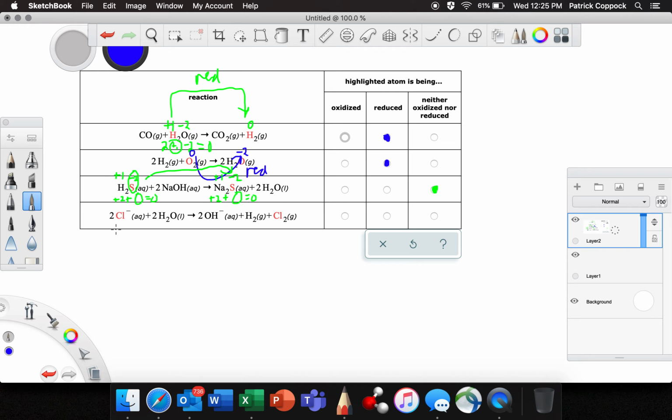All right. So rule number 1, according to the rules that we learned about assigning oxidation states, this is an atomic ion. And so its charge is its oxidation state. So this is going to be -1. And rule number 2 says if it's elemental, it's going to be 0. So it looks like it's going from -1 to 0. And that goes up. So that's an oxidation. All right. So those are our answers. It looks like it's reduction, reduction, neither, and oxidation.